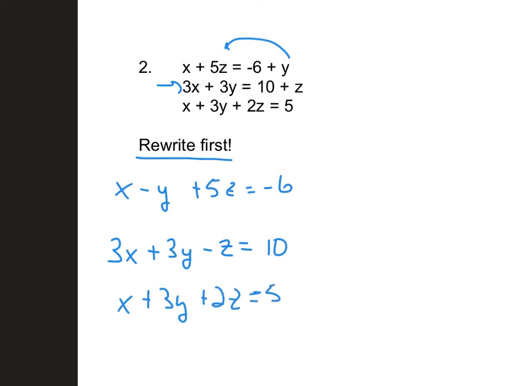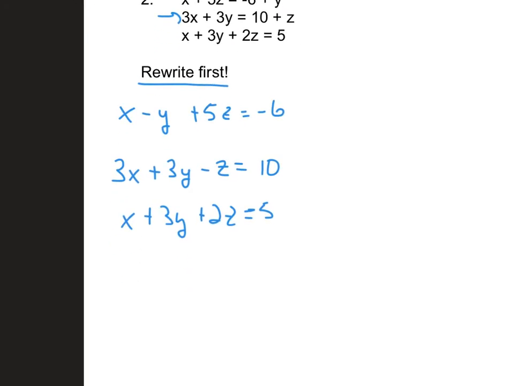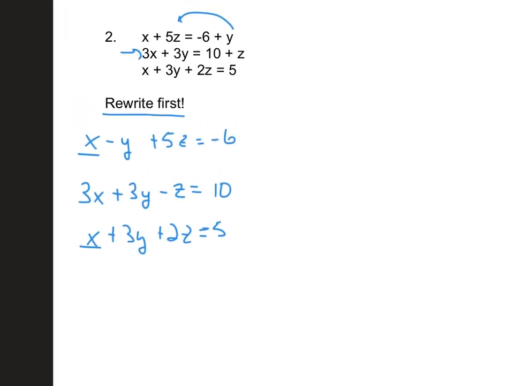Now here's where your decision comes. You need to make some decisions. If you're not careful, you might eliminate the wrong things and it might make it harder. So really look at what can be eliminated. What I've decided to do is try to eliminate the x's this time. We've got a couple with just x's here that would be easy to fix. Y would work, z would work. It's just what I'm going for in my equation. So I'm going to start.